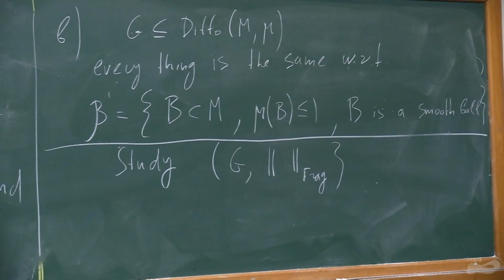So now I will have to give you several definitions. One will be the definition of a conjugation invariant norm, and of quasimorphisms. Those are objects that come from geometric group theory, and relative quasimorphisms. Some of you are aware of it, some of you not, but I will still give the definitions.